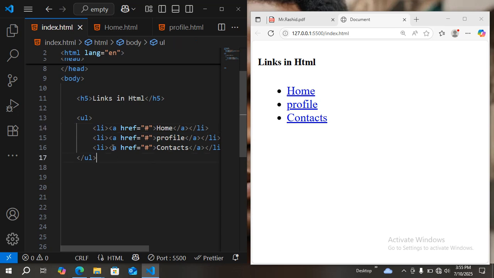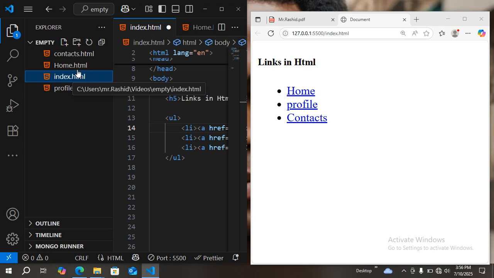Okay, so let us see how to use relative links. So these relative links are used when we want to go to another page on our own website. Are you seeing these ones? This page index.html is in the same folder with these other pages.